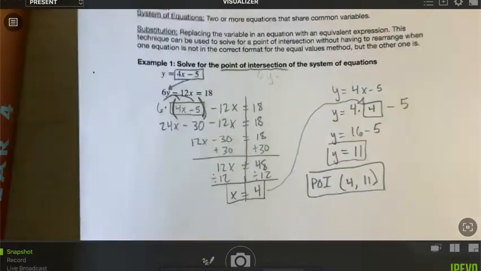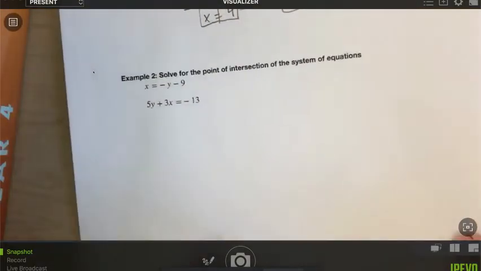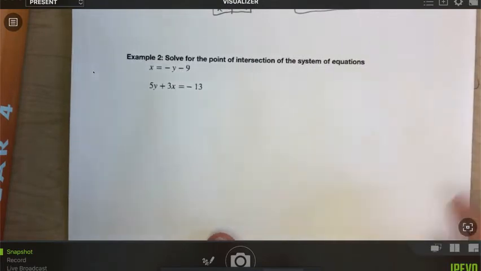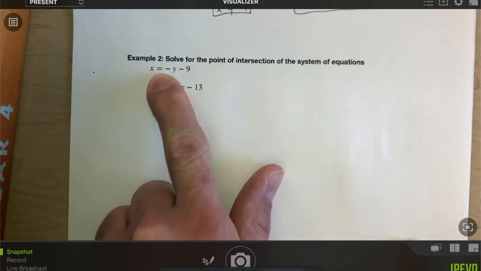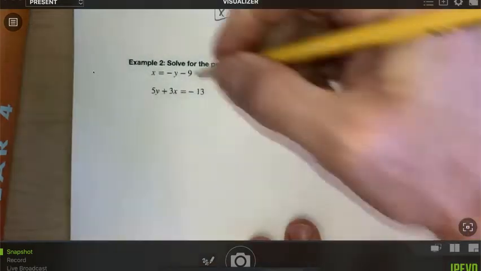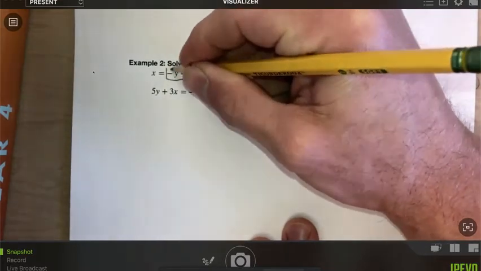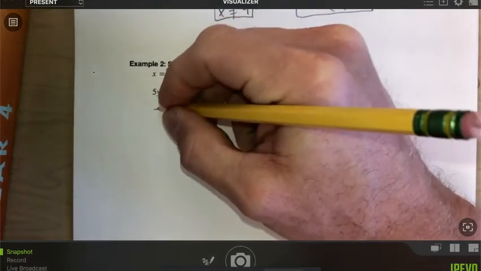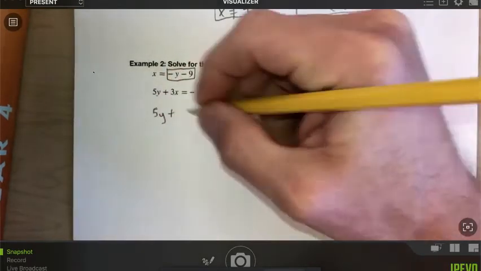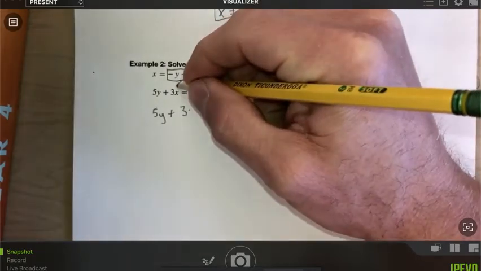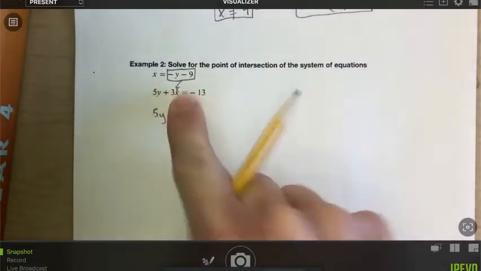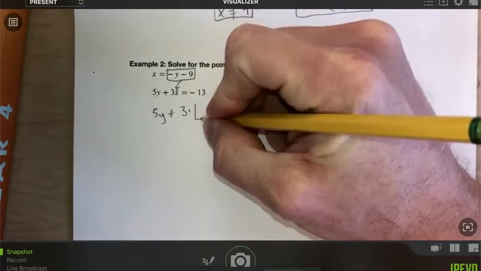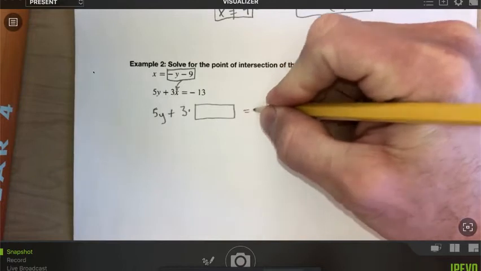So now let's take a look at a different case. The only difference here is notice how one of the equations, rather than being y equals, is x equals. And so I'm going to do the same exact thing. I'm going to say, oh, I have x is equal to some expression, and I have an x in this bottom equation. So all I'm going to do is say that 5y is not going to change. But my goal is going to be to replace x, because x is equal to this expression. Same thing as before, I'm just going to throw in this rectangle where the x used to be.